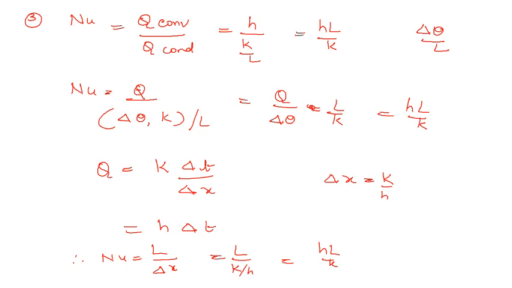The Nusselt number is a convenient measure of the convective heat transfer coefficient. For a given value of the Nusselt number, the convective heat transfer coefficient is directly proportional to the thermal conductivity of the fluid and inversely proportional to the significant length parameter. If the Nusselt number is 1, there is no convection, that is, pure conduction heat transfer takes place, and a Nusselt number greater than 1 implies enhanced heat transfer by convection.